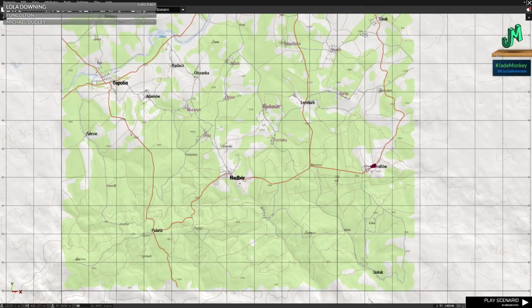All right, let me check the map again real quick, and we'll head towards Nadbor. We're going to follow this main line here. I think this is the satellite. If it is, we'll hit it and then come back to the main area. And we'll even hit the shooting range on the way over.